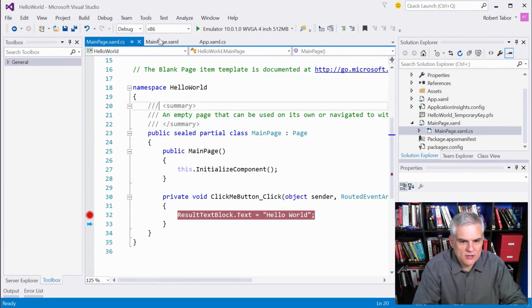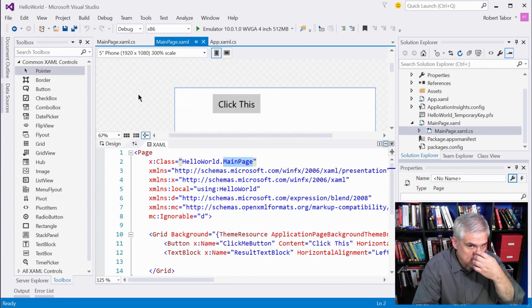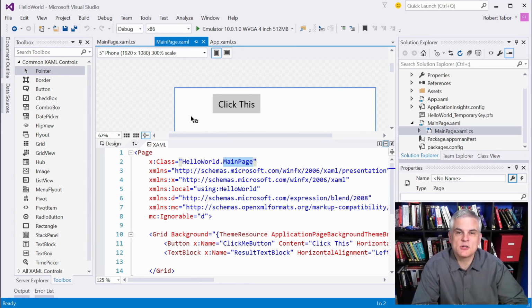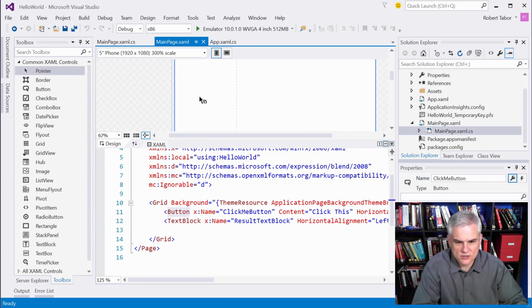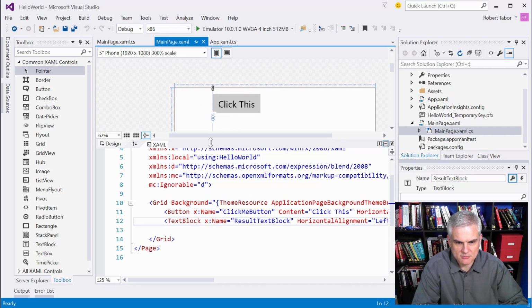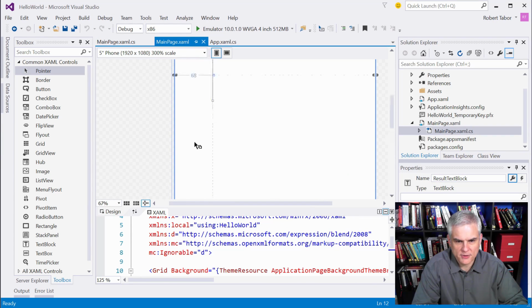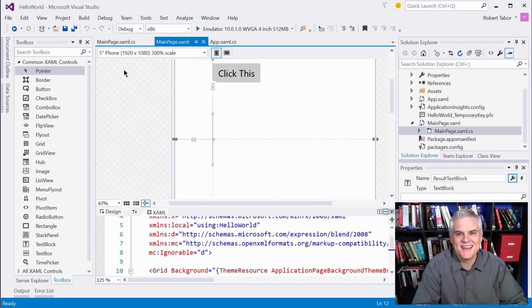We also, back here on the main page, built our app utilizing various XAML controls from the toolbox. We used the button control, and then also, you can't see it right now, but the result text block down there a little bit further. There we go, just a little sliver.